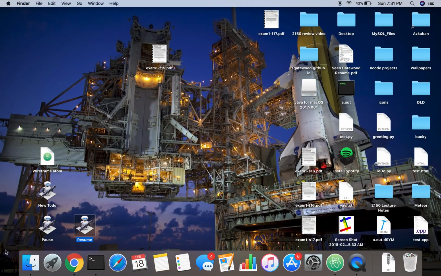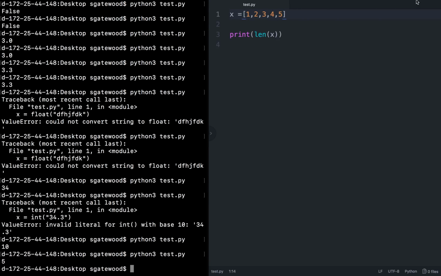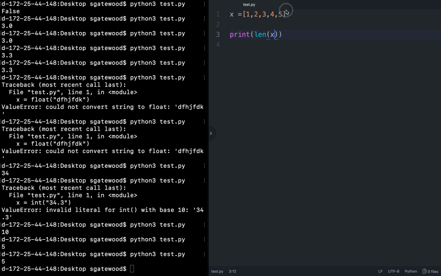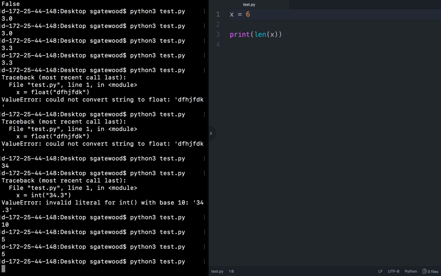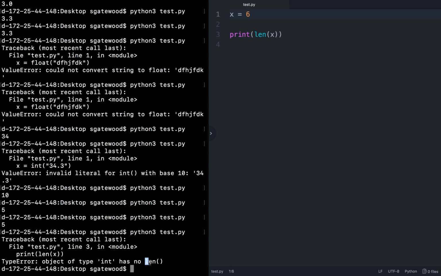And this isn't on this test, but as you'll learn soon, with lists, length works with other things too. So if we do length of a list, that will give us 5 elements in our list. But if you just do the length of an int, it doesn't make any sense. So mainly on this test, length is going to be with strings. And usually when you would use that is if you were looping through the string.